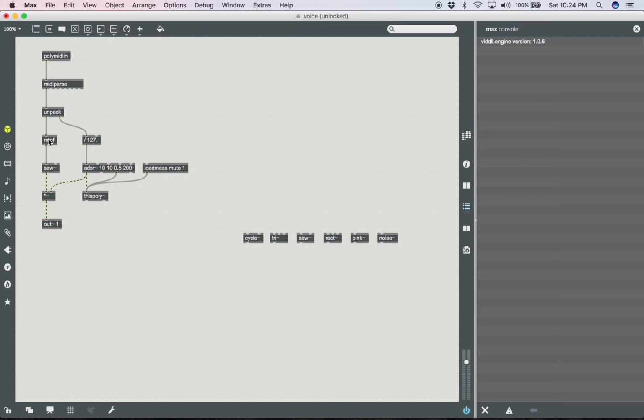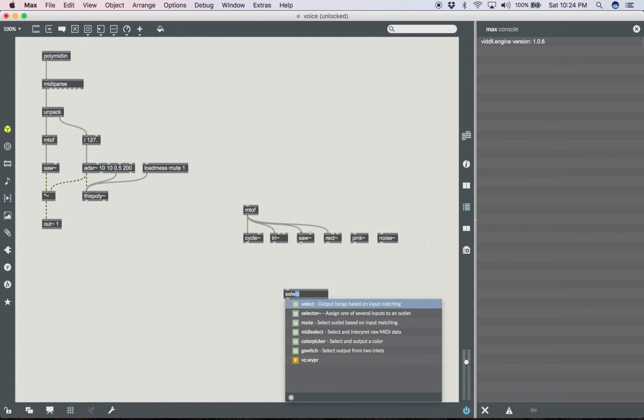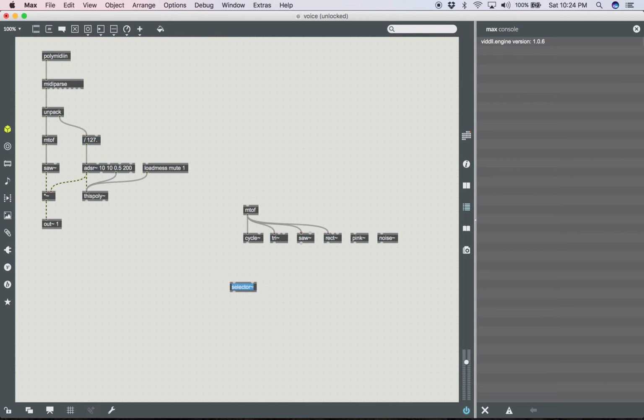What we're going to do actually is I'm going to bring this MIDI to frequency object here, and the output of this is going to go into each one of these, except for obviously the pink and white noise, because they contain all sorts of frequencies and don't respond to this MIDI to frequency number here. And we're going to create another object called the selector tilde, and we've got to give it an argument of however many waveforms we have. So we have 6. Let's give it an argument of 6, and then, depending on a number that we give in this inlet here, it's going to output through this outlet any of these other inlets here.